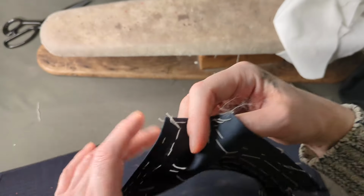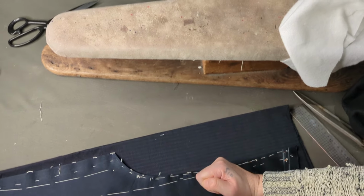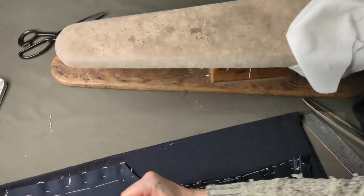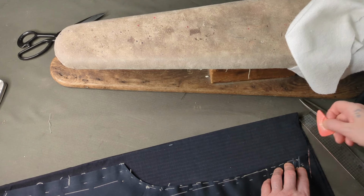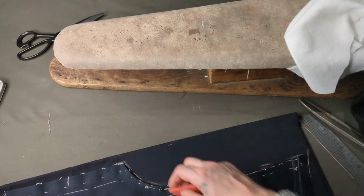I place this over, and then I get that near the edge and keep that stable. Then I'm going to just hammer down with my fist where I think the edge is going to be. See? Don't want to disturb it too much. And then I mark on the edge here, going right down the edge. I'll just do dash lines for now, it's easier, then I'll join them up afterwards.